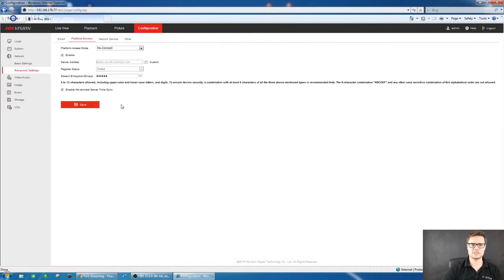In advanced settings, once the 4G is connected, we have the HikConnect. So we have the HikConnect just enabled, just like on an ordinary recorder. You don't need to do anything else than you would do on any other machine that you've installed already. Once the 4G is connected, you just need to enable the HikConnect, enter verification code, and save your settings. Then it's a straight way to connect on your phone. So on your phone, you just go to your HikConnect, scan the QR code, enter verification code, and that's it, you're done.